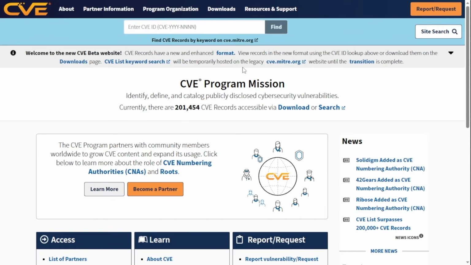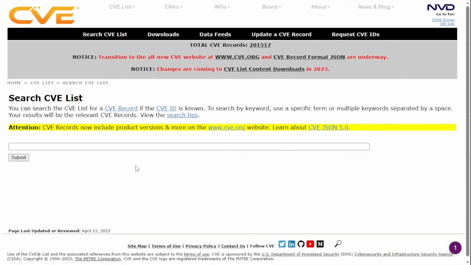And so we've got a few functions here that, for example, if I wanted to search for the CVE list or search for a keyword against that list, I'd have to go back to the old site, which we'll do here in a moment. But we do see I can enter a CVE ID up here. The CVE ID has the exact format that we said, CVE-the year-the identifier. And so at this point, let's just go ahead and go to the keyword search. And what I might do here is just search for a vendor.